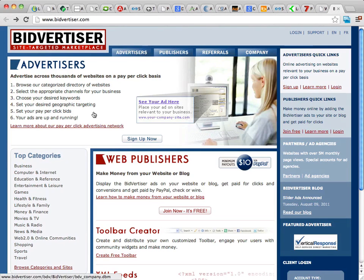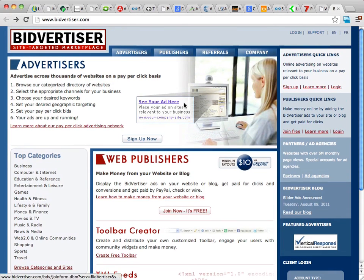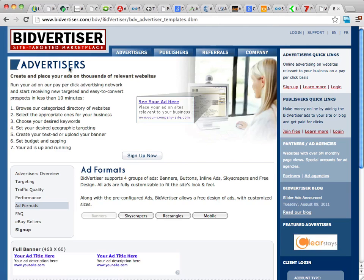The final one I want to talk about is Bidvertiser. Bidvertiser is definitely a second-tier network and they offer many different advertising products. What we're mainly concerned with here is their PPC — they allow you to advertise either by category or directly on certain websites. You can see on the left the different verticals they cover; they pretty much cover all of them. They're very easy to get started with — you just sign up and they'll show you all the different ad formats and their search volume. All in all, Bidvertiser is a pretty good PPC search engine, and that covers the PPC advertising resources.